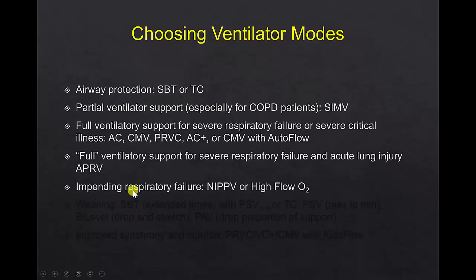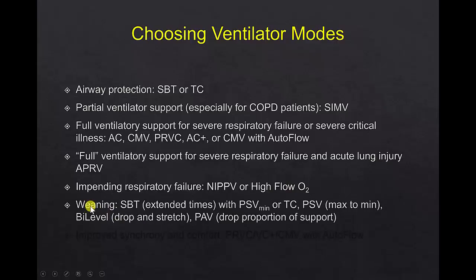Impending respiratory failure. If someone is not intubated and they have impending respiratory failure, we usually try a non-invasive form of ventilation, either NIPPV or high flow, which is not actually a form of ventilation, but indirectly does help with work of breathing. For weaning, we choose spontaneous breathing trial as our go-to method.